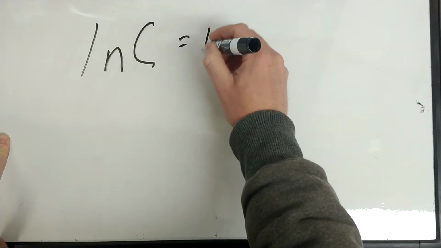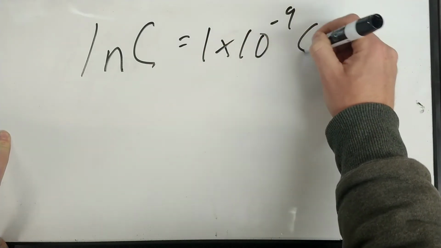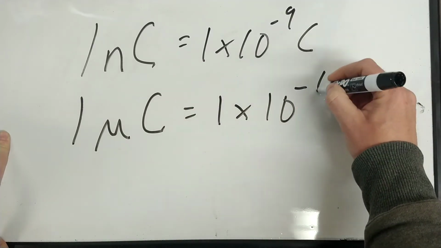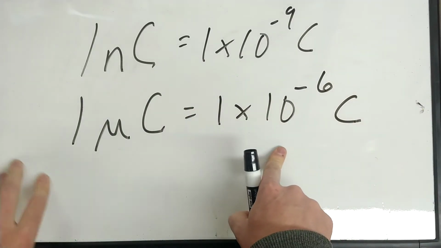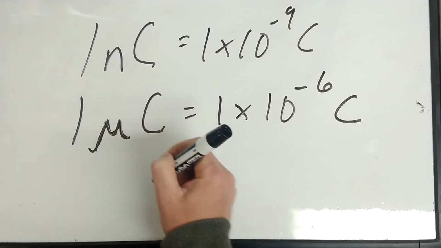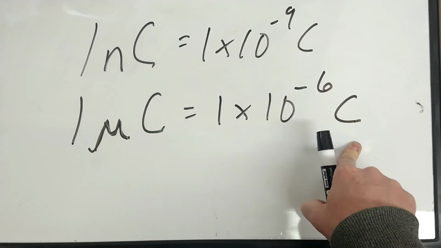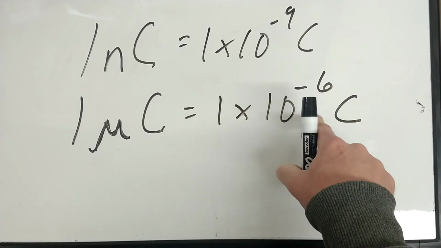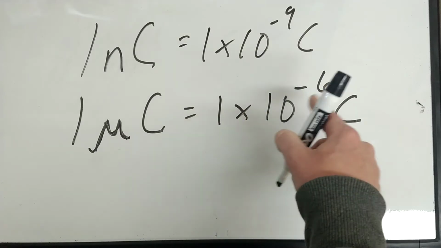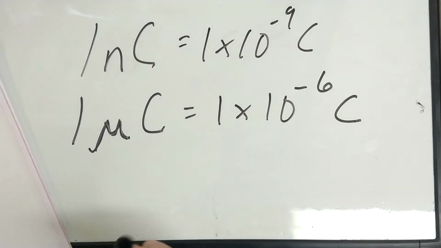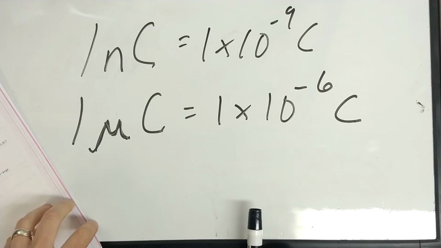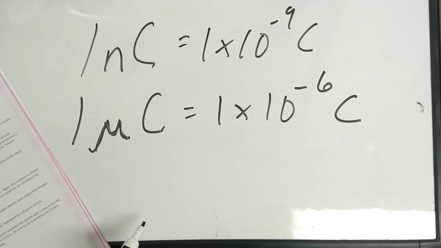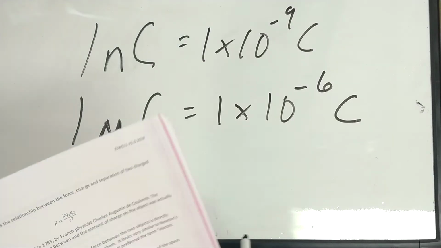So anyways, 1 nC, one nanocoulomb, is 1 times 10 to the negative 9th coulombs. 1 microcoulomb is 1 times 10 to the negative 6 coulombs. So if I say it's a microcoulomb or nanocoulomb, when you plug it into the electrostatic force law, Coulomb's law, you have to put in the scientific notation power there. Anyway, I'm going to skip over number 2. You can take a look at that. I'm going to do number 3 for you right now, and then I'm going to wrap this video up.